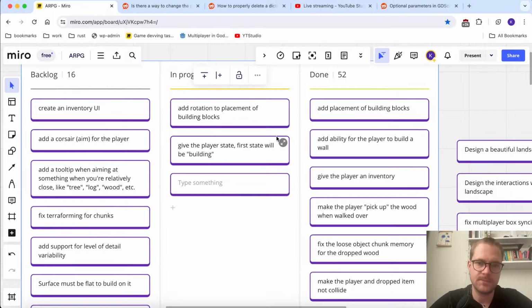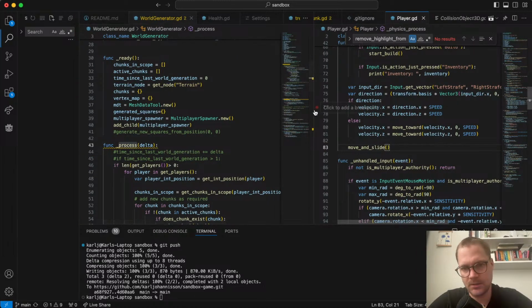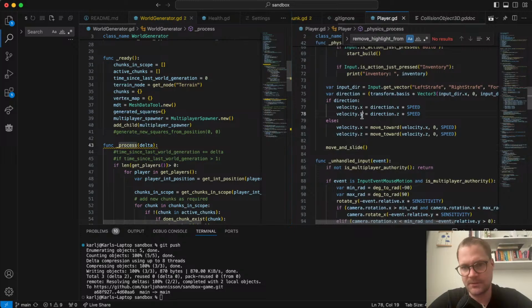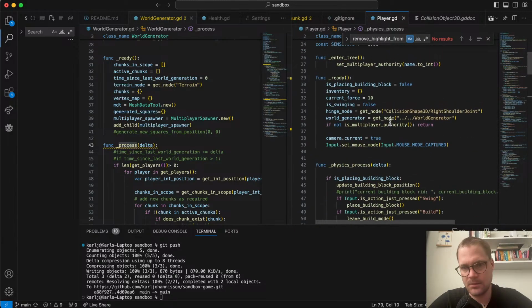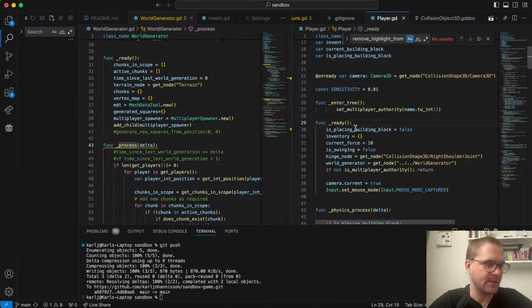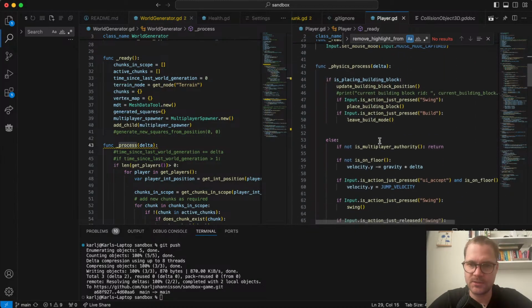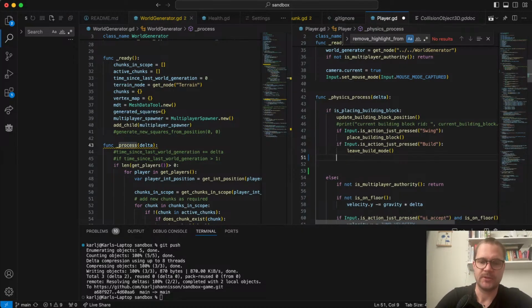Add rotation. So how do we make the rotation work? Basically, we can start from quite high up here, I think. We can just do a rotate button here.